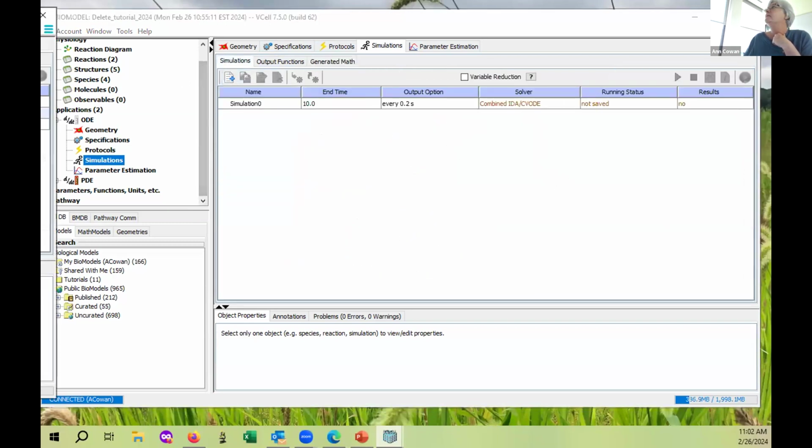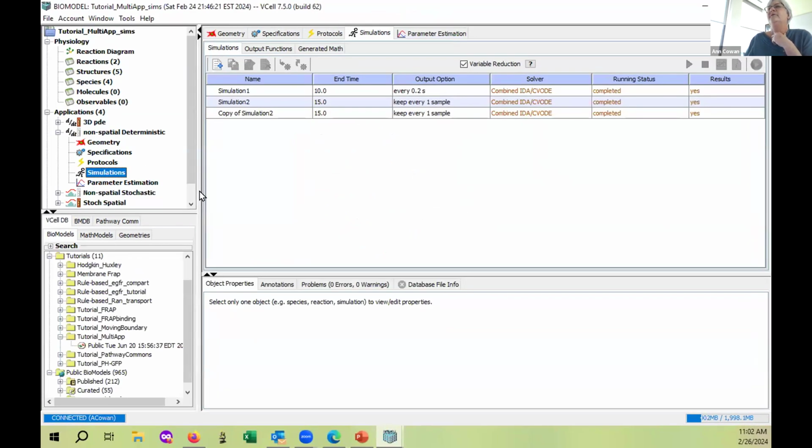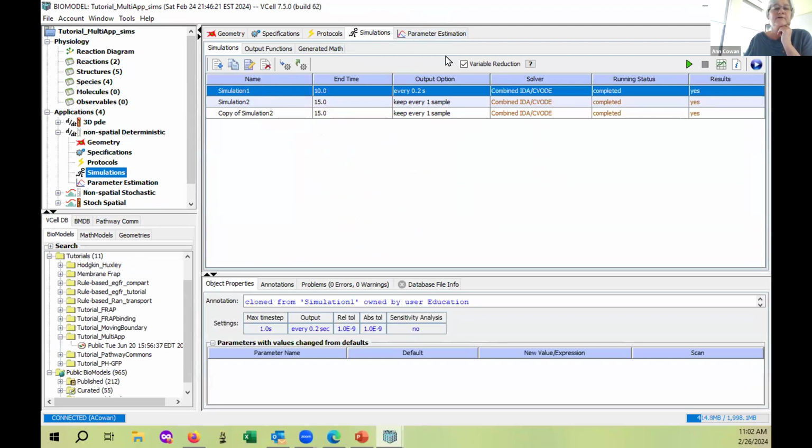And then the rest of this, I'm going to turn over to Pedro now, and I'll talk a bit about all of the tools that you can use to analyze simulations later when I talk about spatial simulations. Okay, any further questions? I do have to stop now because it's Pedro's turn.